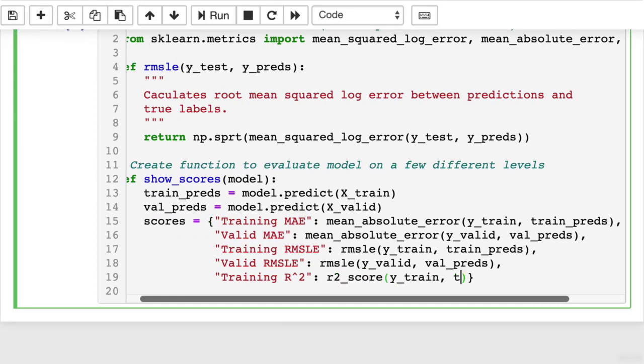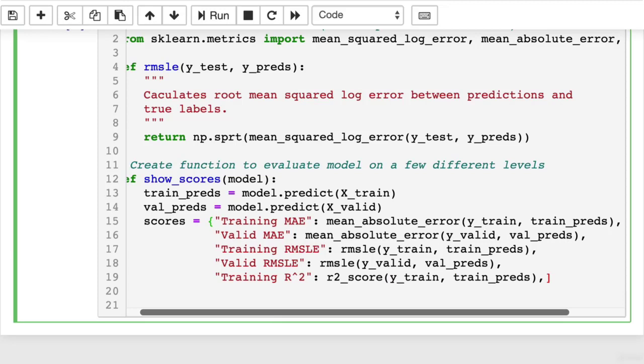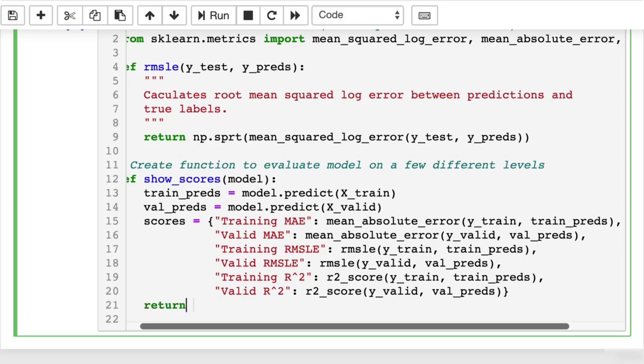Now, this is a fairly decent function. I'm not going to lie. Takes care of a few things. Train preds, probably some redundancy we could fix. But that's all right. We're trying to experiment as fast as possible. You might be thinking, wow, our experiments are getting slowed down. But with your own practice, without having to listen to me talk and go through these sort of things, you'll be whizzing through experiments. Now, that's wrong, isn't it? This needs to be val preds. Val preds. Beautiful. And we're going to return the scores.